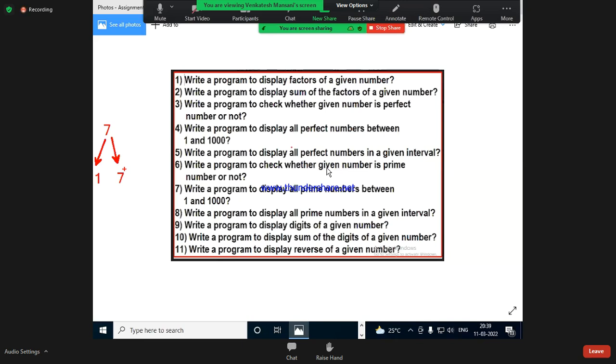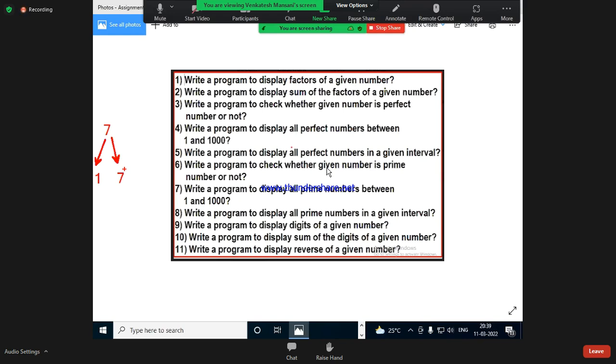They are factors only. There is no other factor. 1 is a factor, and that number itself is a factor. Other factors will not be there. If there is no other factor, that is called prime number. 7 is a prime number.